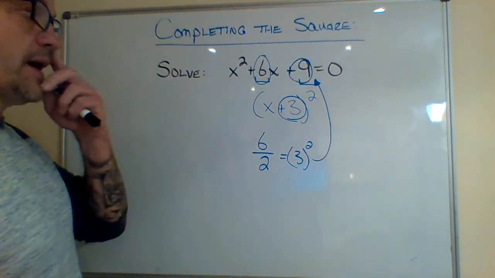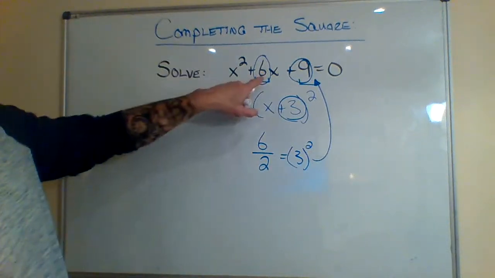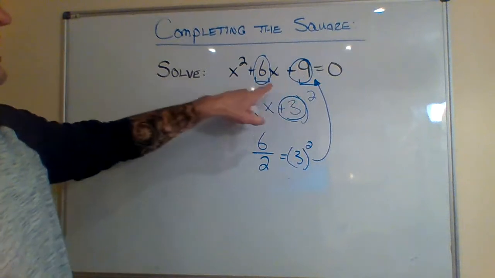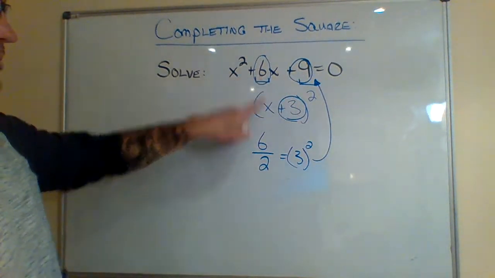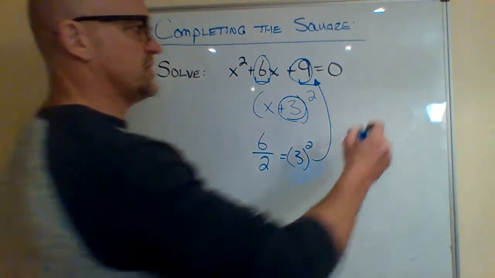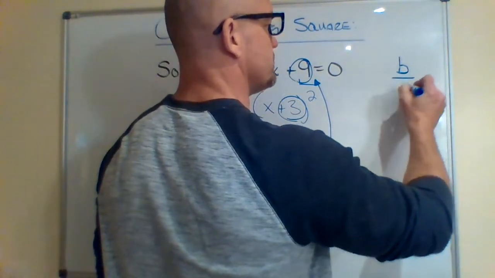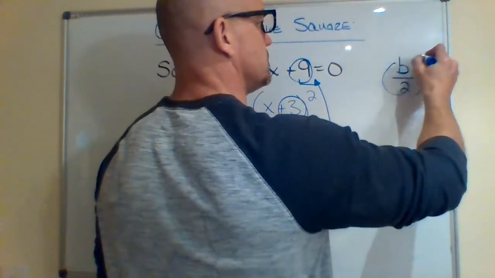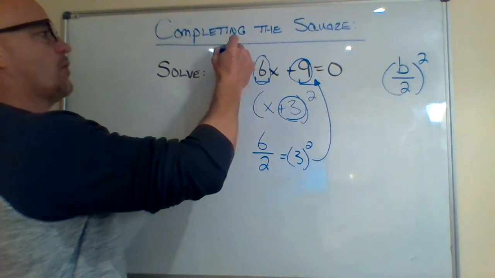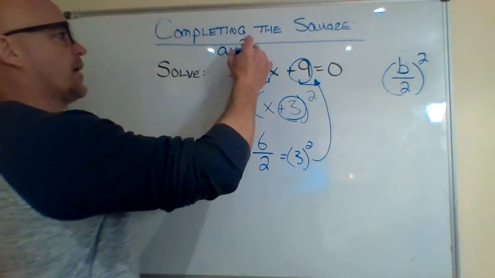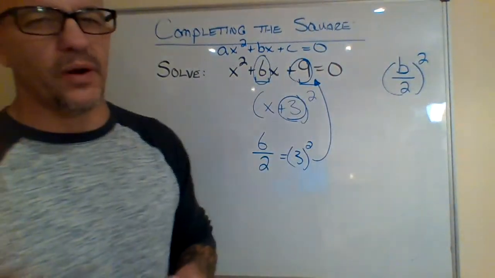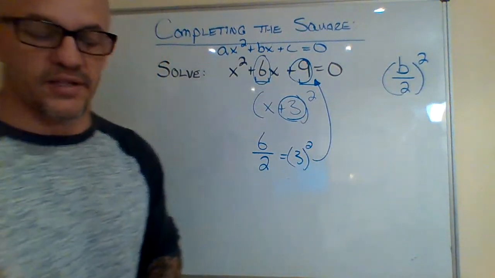So all you need to recognize right now is that in order to have a perfect square factorization like this, this guy needs to be this b term divided by 2 and squared. So we're going to write that off to the side here: that b term divided by 2 squared. And keep in mind I'm getting the b term idea because all quadratics in standard form are ax squared plus bx plus c equals 0. It's been a while since we talked about that, so I figured I should mention it.